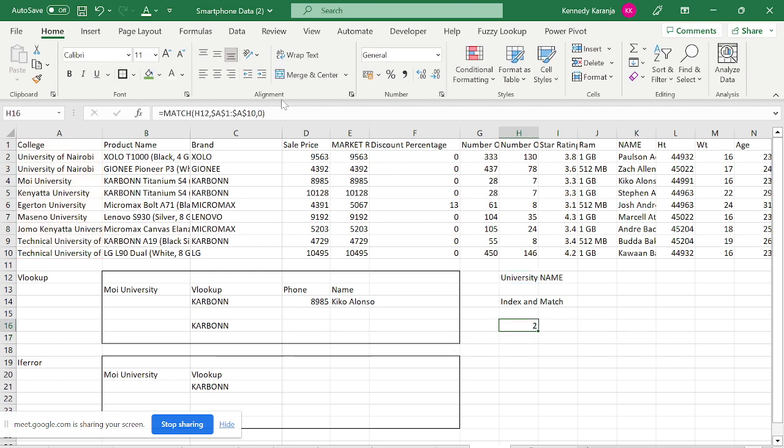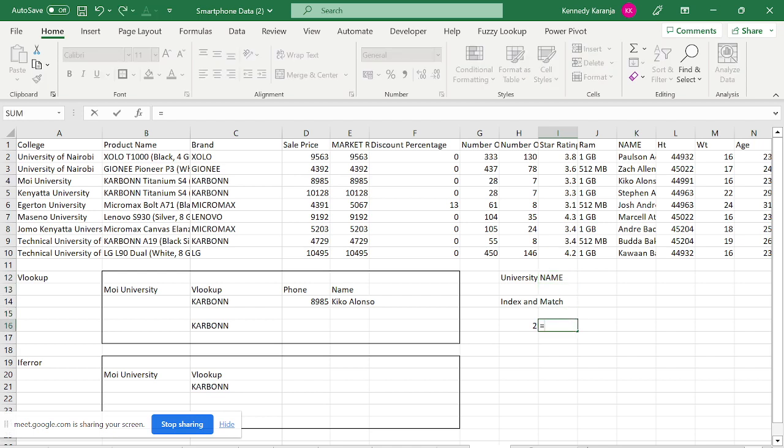So you'll see that the name University of Nairobi is in position 2. That is the relative position. So whatever an index and match does, it uses relative positions. For example, it checks where this University of Nairobi is, and then I'll tell it to check the column number written name. So it will count 1, 2, 3, 4, 5, 6, 7, 8, 9, 10, 11, which I have had to do. And then another match for the row, just to find this name's position.